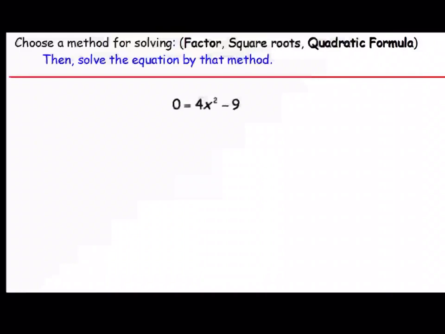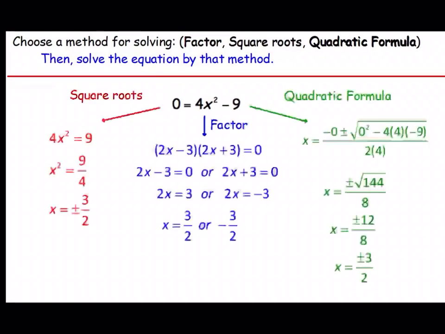Again, we've got three good methods to solve with: factoring, square roots, and the quadratic formula. This is a really good example, again, of all three of those methods. The question is, which method would we prefer? Which one's going to save us the most time? So let's look at this equation solved in all three methods, and then we can maybe come up with some good ideas as to when to use factoring, when to use square roots, and when do we have to use that quadratic formula.